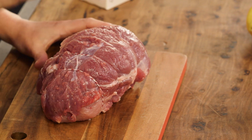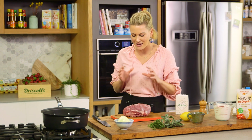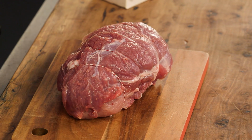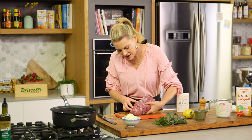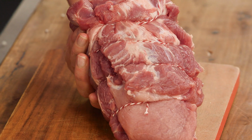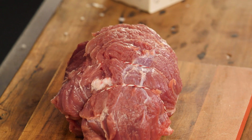Now the pork is pork neck, also called pork Scotch fillet now in shops. It's a fantastic secondary cut that cooks really nicely in the oven and will fall apart once it's cooked for a few hours. You can see that there's a little bit of fat, which is going to keep it nice and moist throughout the cooking process. I've also tied it so it cooks quite evenly in the pan.